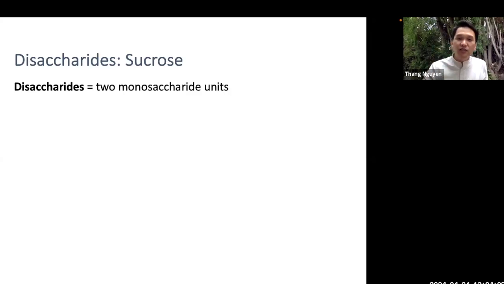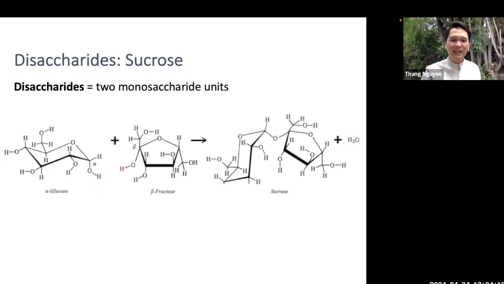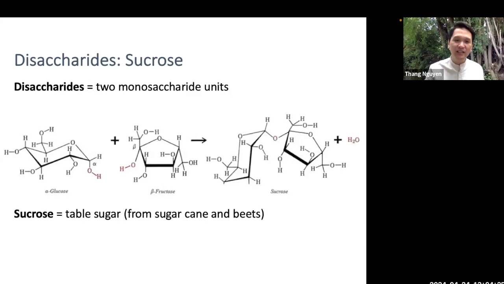Disaccharides. They are 2 units of the same sugars that we saw earlier. Okay, so one example of that is sucrose. Do you know where sucrose is encountered in everyday life? Sucrose is your table sugar, right? So this is what you are consuming when you are using sugar in our everyday language. And where do they come from? They come from sugarcane and beets and stuff like that. And as you see here, they are a disaccharide. Why? Because they are composed of glucose and fructose. Okay, if you combine them at that oxygen there, they are now 2 molecules conjoined together into 1 molecule known as sucrose.